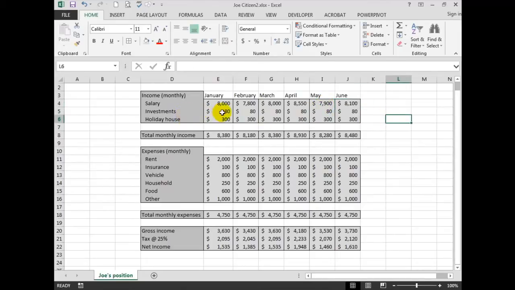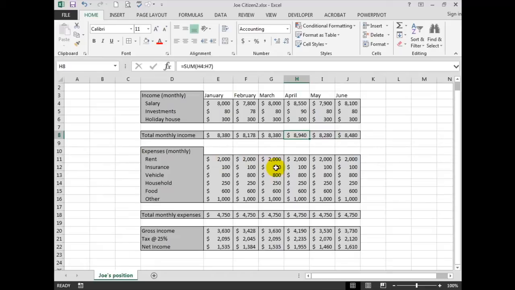He says that his investments will only vary slightly. For example, the February investment will drop down to $78. The April investment, he will receive an extra, we'll say $10. That's $90. So we can see here that his monthly incomes are being varied because there are formulas in each of those cells which have been carried across when we auto-filled those cells. We'll say the rent will remain the same.